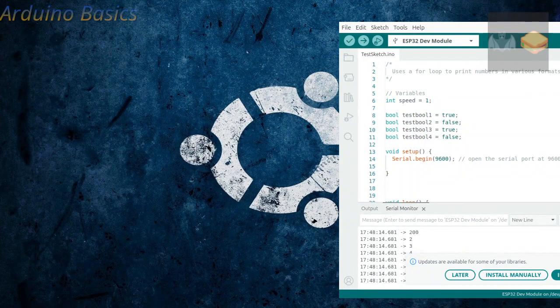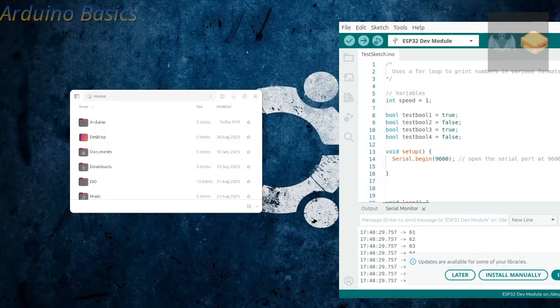But as another example, let's see if this works to open that again. All right, so home folder again.